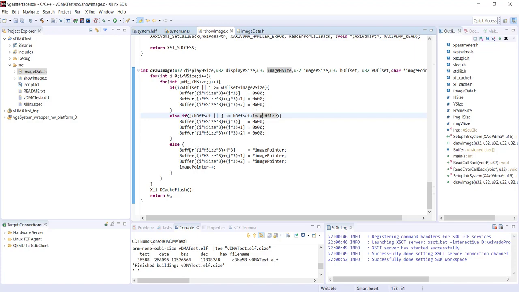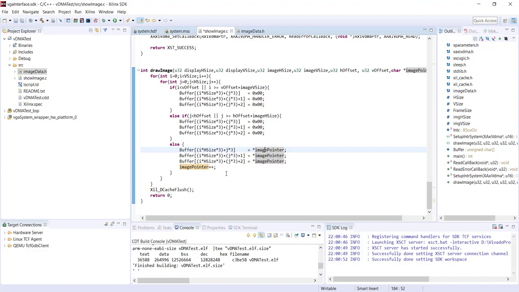And here we are actually copying the image data to the frame buffer, when we are at the appropriate position. You will see R, G, B, all three of them are getting the same value because our monitor is a tricolor monitor, but our image is a grayscale image. So if you want to display a grayscale image on a tricolor monitor, you have to give the same pixel intensity value to R, G, B, all three channels. Then you will see it like a grayscale.